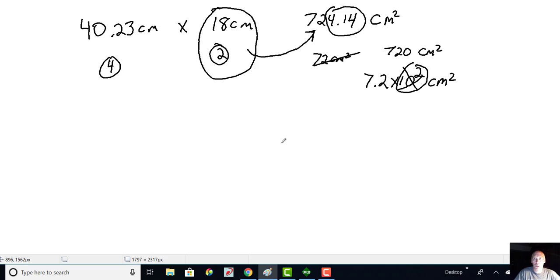There are some rules with significant figures when you're dealing with logarithms, but we don't have to worry about that until second semester when we deal with acids and bases and the pH scale, and we'll deal with that issue when we get to it. For now, this is enough on your plate to know how to add and subtract, multiply and divide, and how to count significant figures. Okay, so review this as many times as you need so that you become proficient with significant figures and we can use them throughout the year.